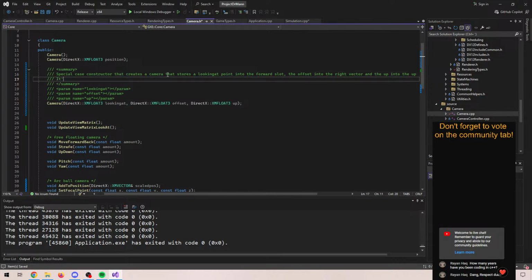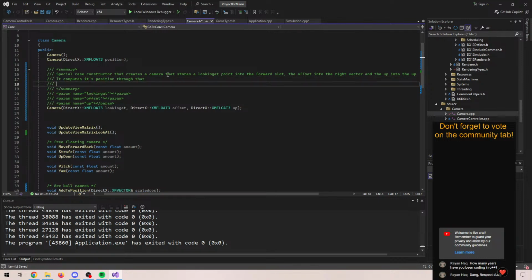It computes its position through that. It uses the special update view.